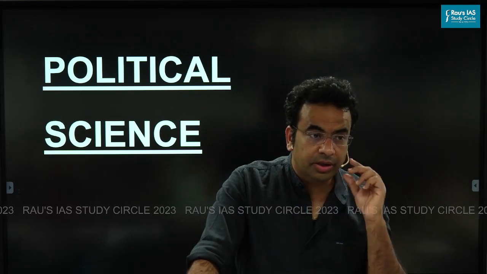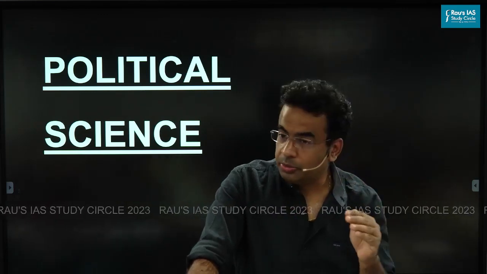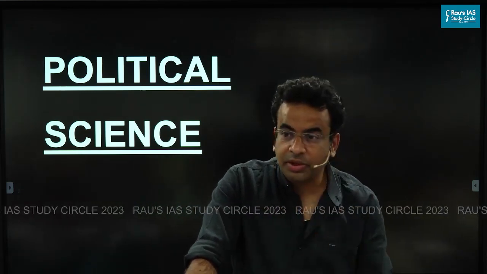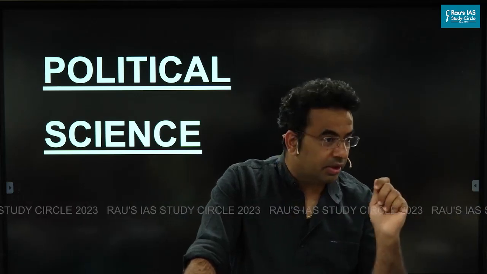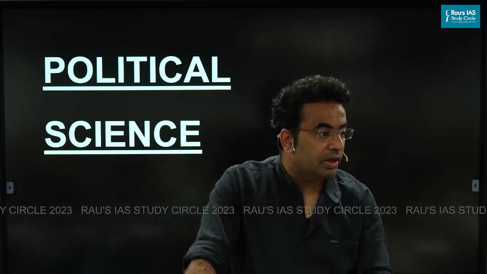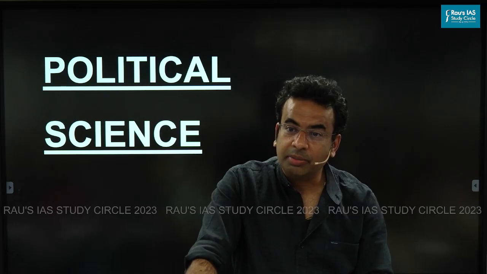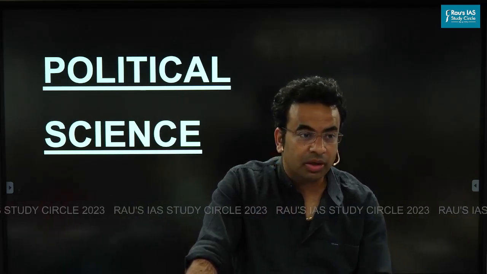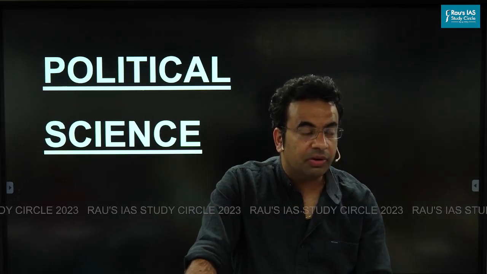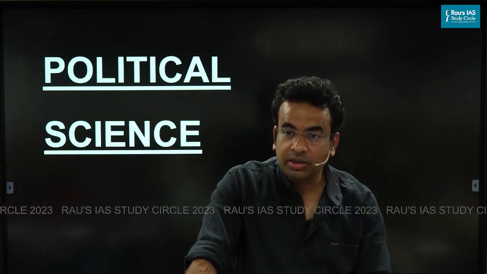So after reading these 8 points, I hope you are able to understand the basic difference between nation and state. What is the basic difference you are able to understand? That nation is a psychological, emotional concept, while state is a political concept. India became a state in 47 after independence, but India is yet to become what? Nation. So it means we do not have the requisite national unity.